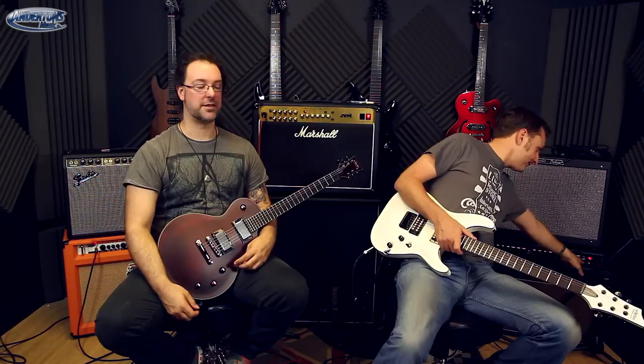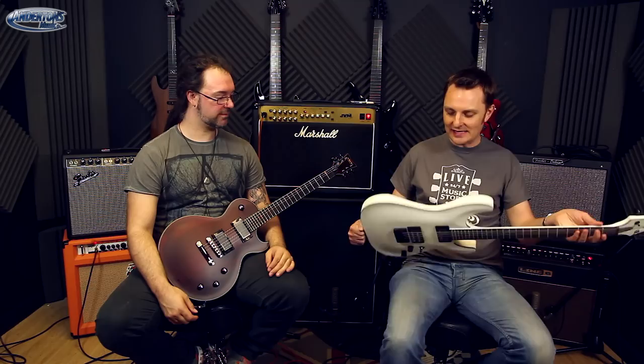I'll just turn my amp to standby. Schecter have made some upgrades to their guitars in 2014, and we have a couple of them here. I have a Stealth C1 in this rather attractive matte white finish. I like that. I actually reached out to touch it just to see if it was matte.